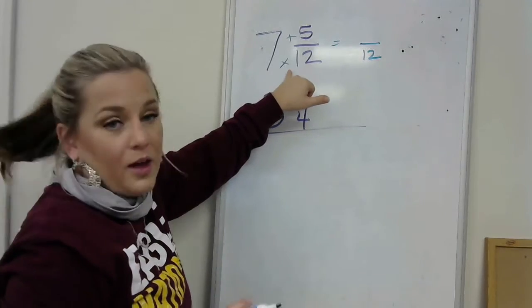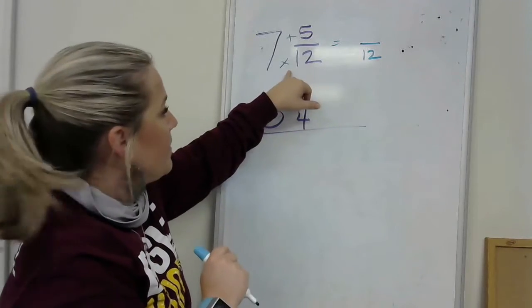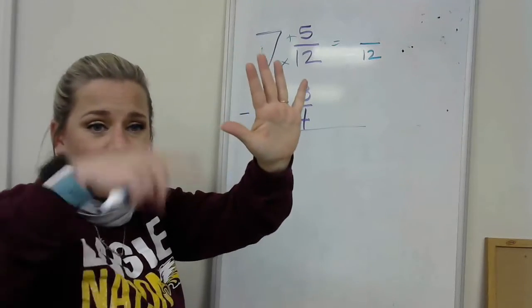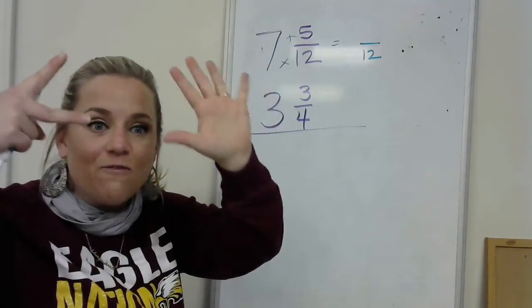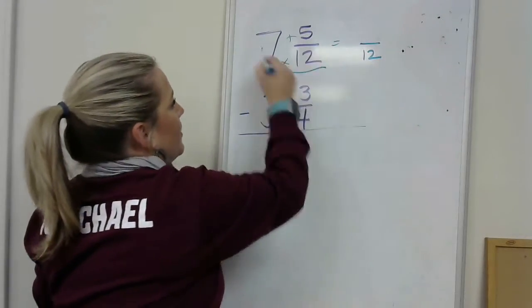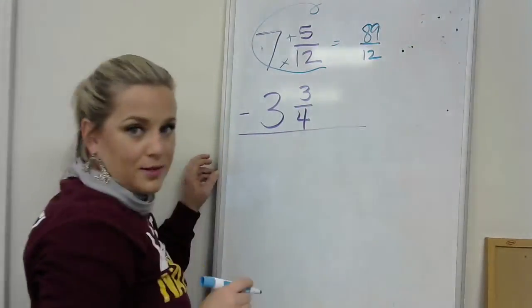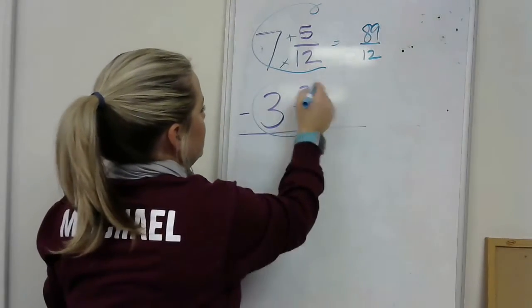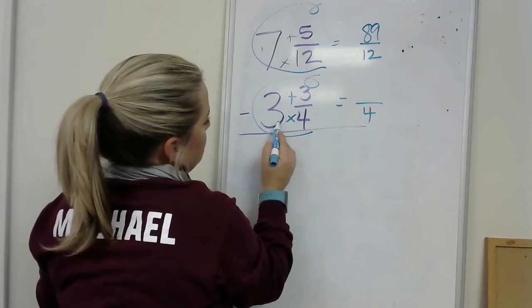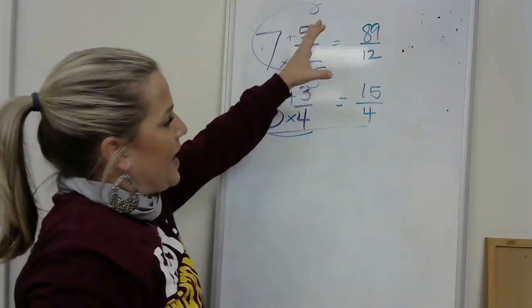If you remember the 12 song for multiplication mashup, I got this feeling the 12s are great. 12, 24, 36, 48. The big 60, 72, 84, 96, we're almost through. Okay, 84, if I do the two-step, 84 plus 5 is 89. Okay, so we have 89 12ths. Texas two-step this. Okay, we have 4, and then 4 times 3 is 12, and 12 plus 3 is 15. Okay. So now I have these two mixed numbers.